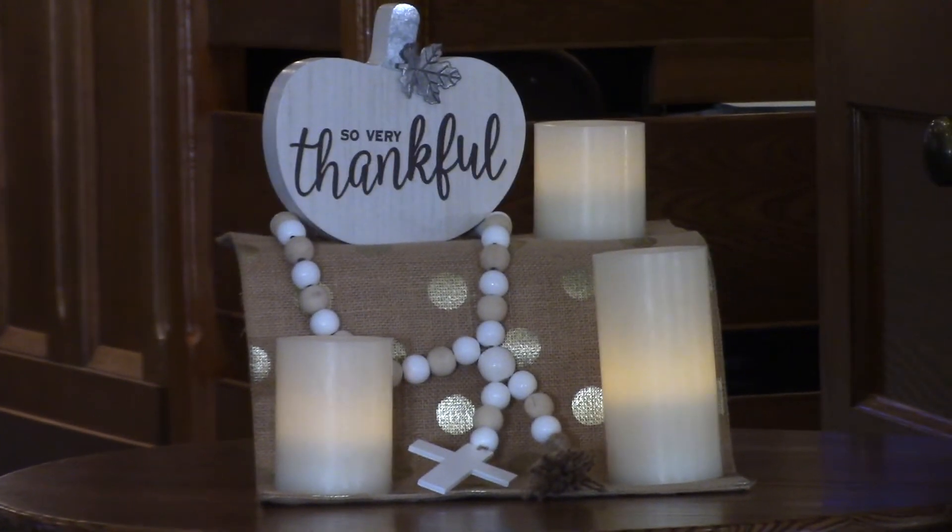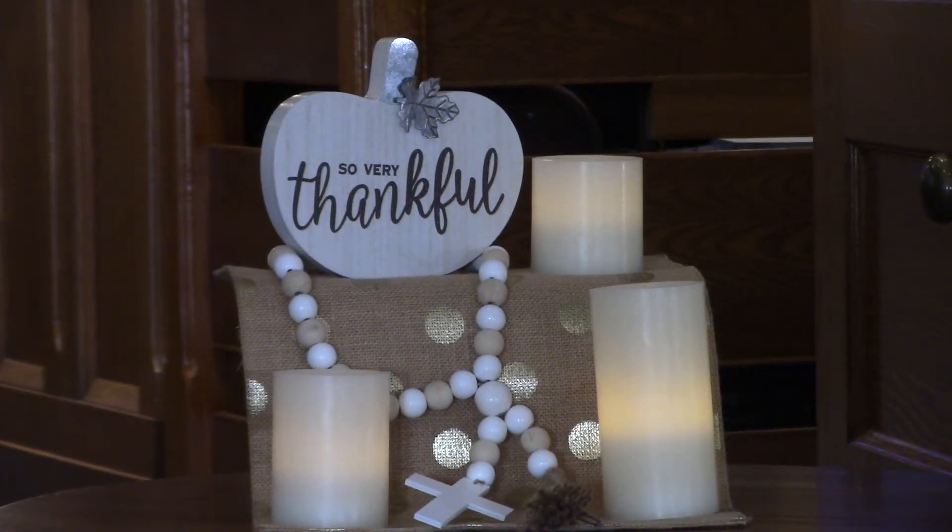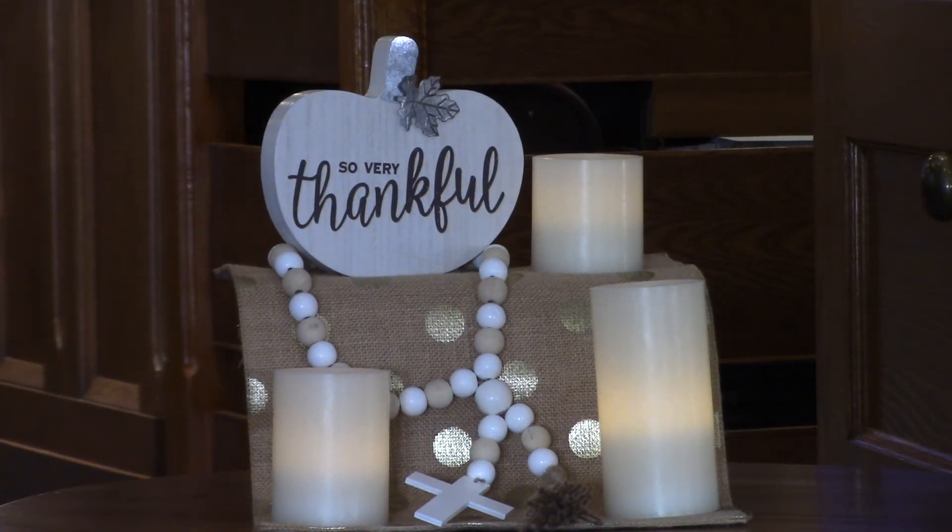Creating a day worth living: get up early, express gratitude for what you have, do something productive, do something fun, do something for someone else, get some sunlight, exercise, do yoga, go for a walk, put a smile on someone's face, express gratitude or compliment someone, learn or do something new. And the devotion I'd like to share with you today: I can decide today to recalibrate my energy and commit to love and joy.